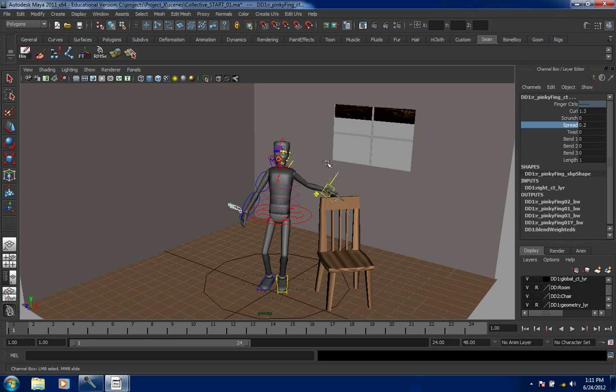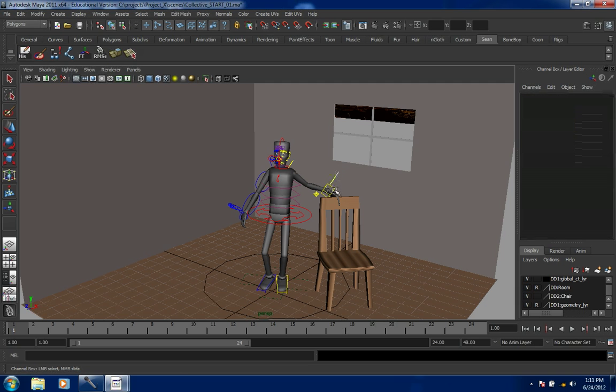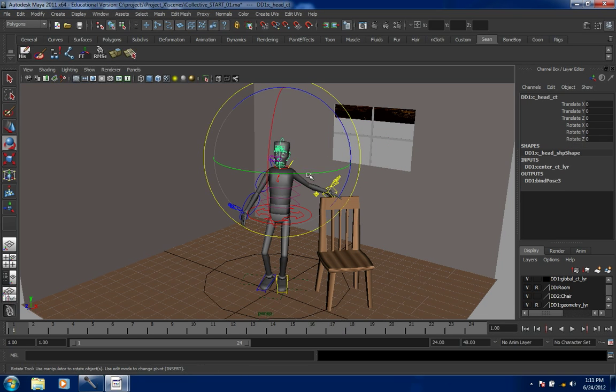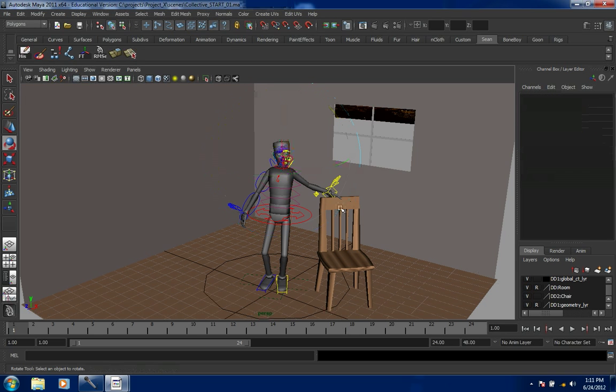I'll also do a little bit here with this hand. Going to curve his fingers a little bit, and then I'm going to position his arm, his hand, into a natural looking position here, and then position his head like so.